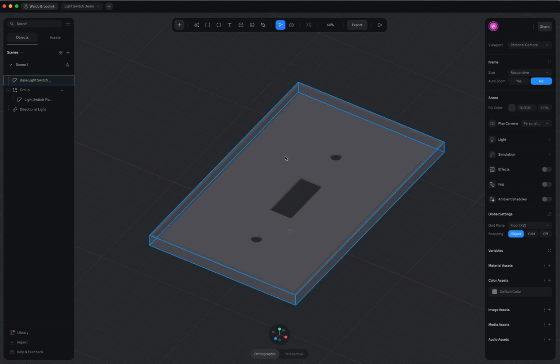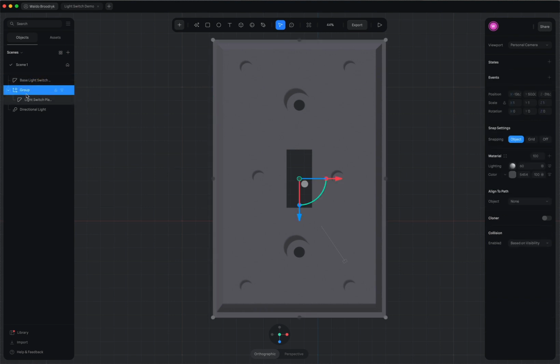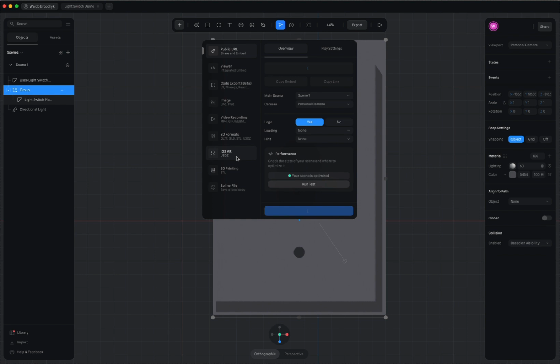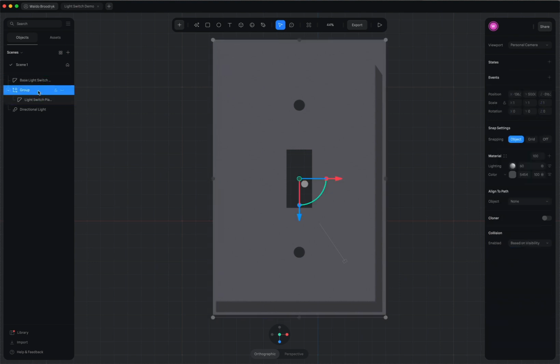So now, once this is done and ready, I already know that it should be about the exact size as this one that I was basing it off of. And so what I'll do is I'll delete this base element, as you don't want that to export. Even if you hide an element in Spline, when you go to export as an STL, it's going to export all the objects. So make sure that you delete any of the solid objects, even if they're hidden, if you don't want them to show up.